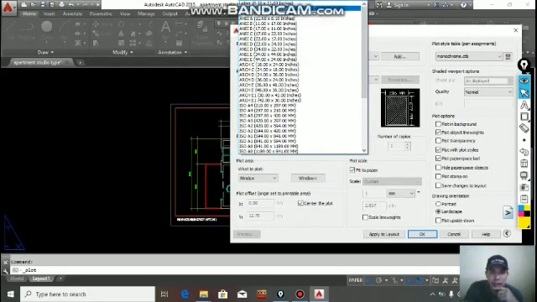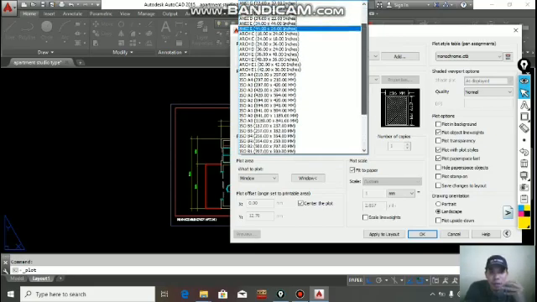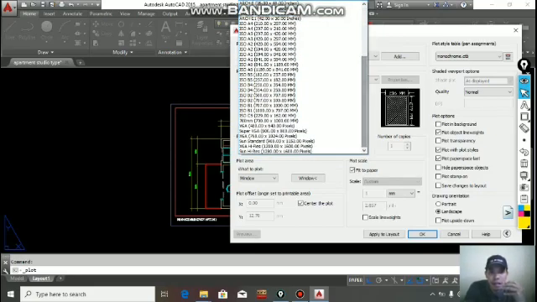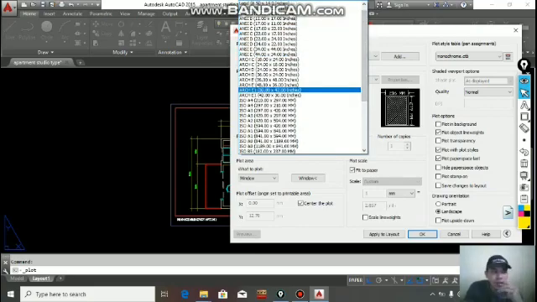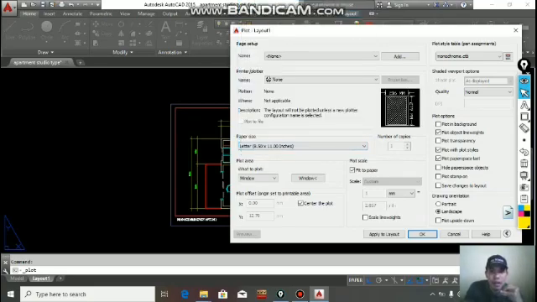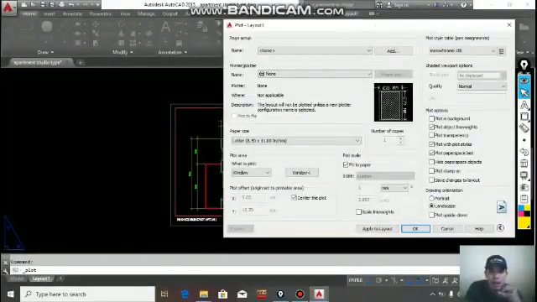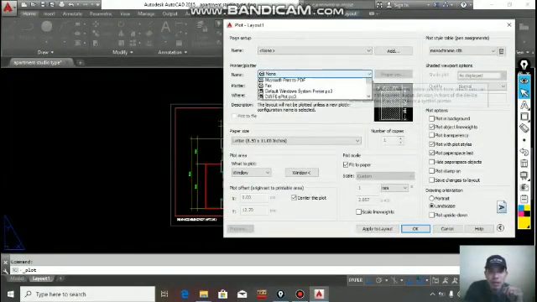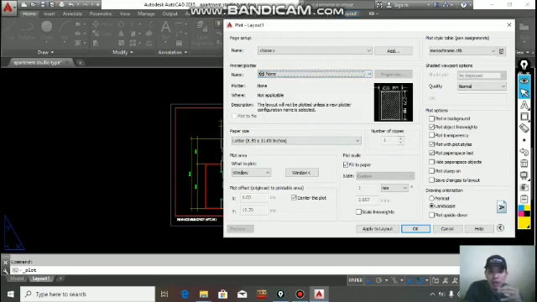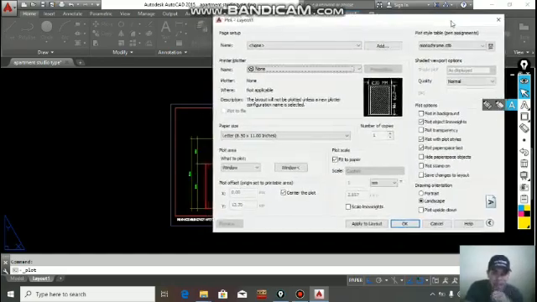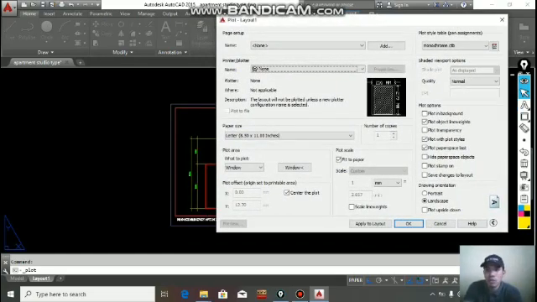So pipili ka na lang. So most of our project, ginagamit lang natin letter size, legal size, pinakamalaki na yung A3. So in the company industries, ang ginagamit namin paper size is 20 by 30 inches, which is the standard size of plan. So ito yung pinaka page natin kung saan tayo mag-setup ng plot. So later on, matututuhan nyo rin.